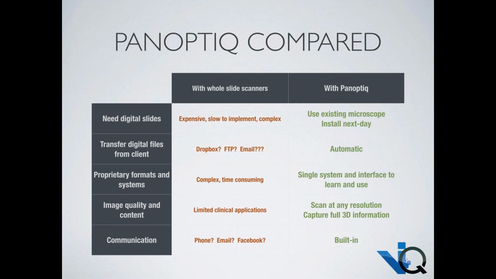So I would agree with that, Richard. And in fact, there is an advantage to using Panoptiq over a whole slide scanner, for example. Kind of goes back to this question. Number one, with a whole slide scanner, you have to scan the entire slide. Once you put it in and you shut it, it'll scan the whole slide. With Panoptiq, you can choose how much of the slide you really want to scan, because not all the time is the entire slide or the section on the slide of importance. That helps you, number one, in a quicker review of pertinent findings. Number two, you can quickly hone into the areas of interest and scan those at higher magnification, or even choose to email or send them via link.